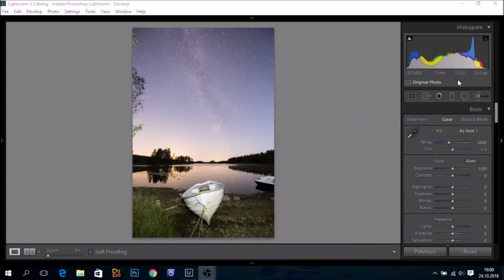If we have a look at the histogram, we can see I was able to achieve a relatively even histogram. Some clipped blacks, but that we will be able to fix pretty easily. And I always try to achieve an even histogram when I'm out shooting in the night.